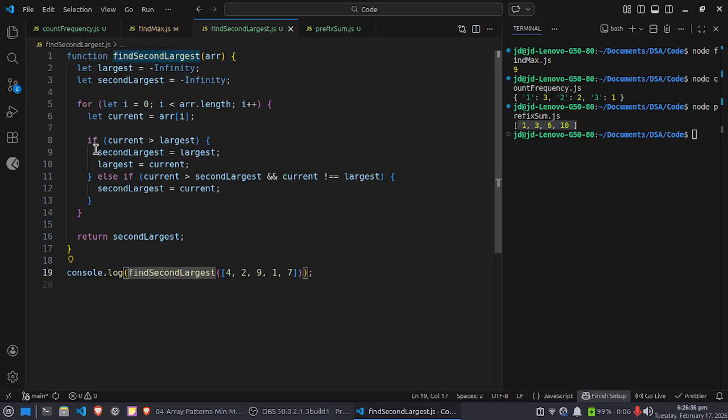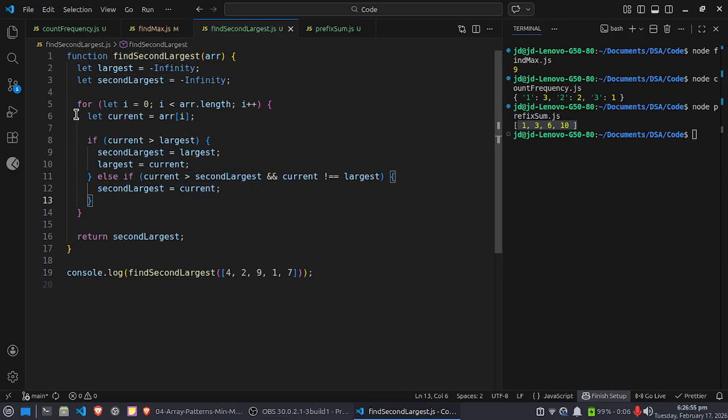If current is greater than the largest, then the old largest becomes the second largest and current becomes the largest value. Else if current is smaller than the largest but bigger than the second largest, we update the second largest value with the current.